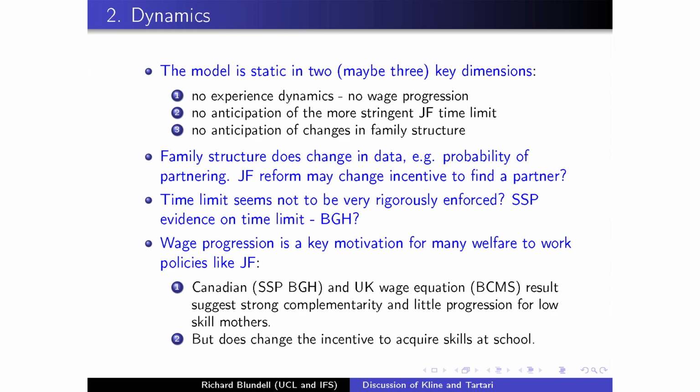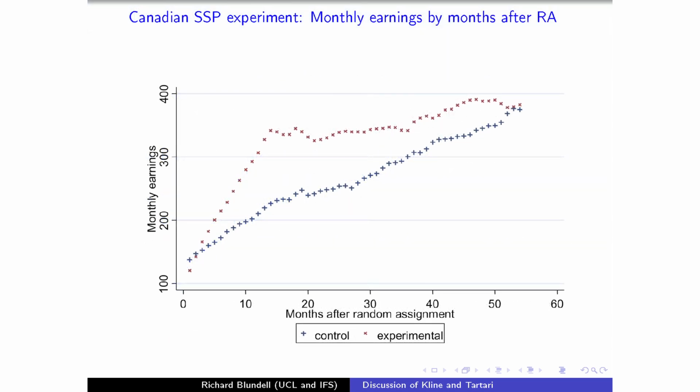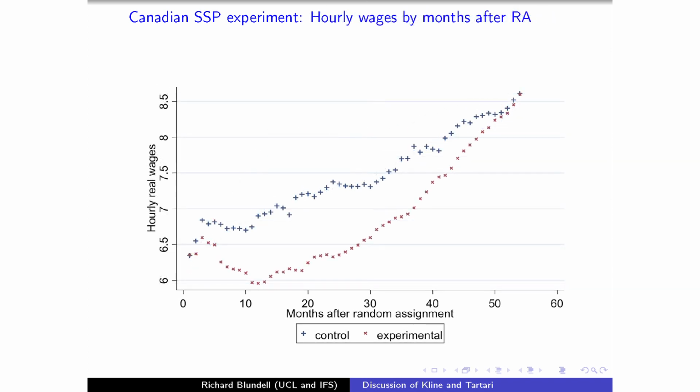I'd have liked to have seen something, because you've got more or less the same data as in the Canadian SSP, for example. And in that data, here's a plot of it. There's the treatments and the controls. The thing finishes where they come together. At the point where they come together, the program is over, by the way. This is a similar incentive program with a time limit. There's no long-term effect on the earnings or the wages of the two groups. And that's very powerful, and I think helps you a lot in this. Yeah.